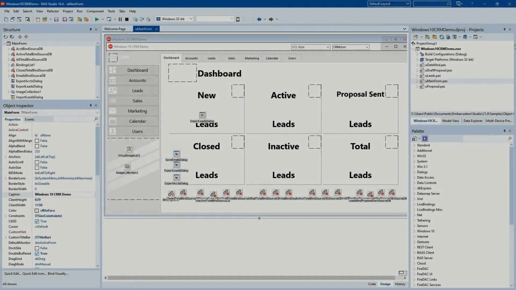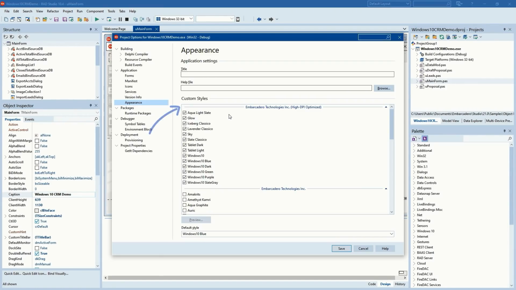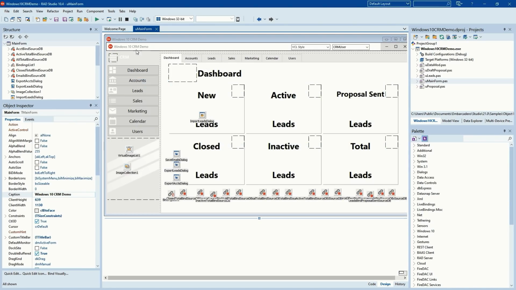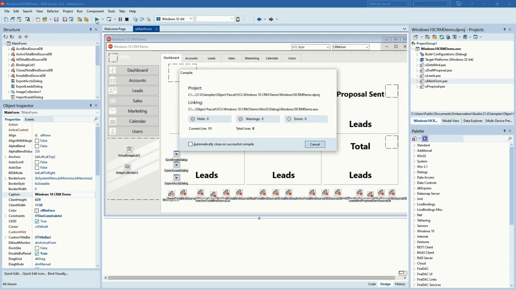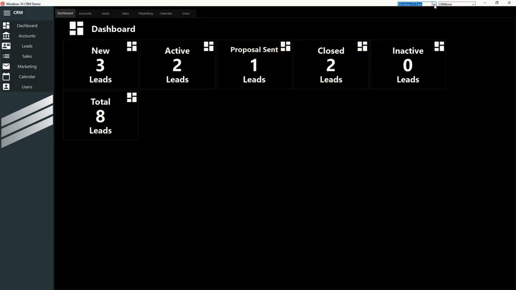The VCL styles architecture has been significantly extended in RAD Studio 10.4 to support high DPI and 4K monitors. We've updated a large number of our built-in and premium VCL styles to provide support for the new high DPI style mode, letting you design visually stunning applications for any monitor. All user interface controls on a styled VCL form are now automatically scaled for the proper resolution of the monitor the form is displayed on.